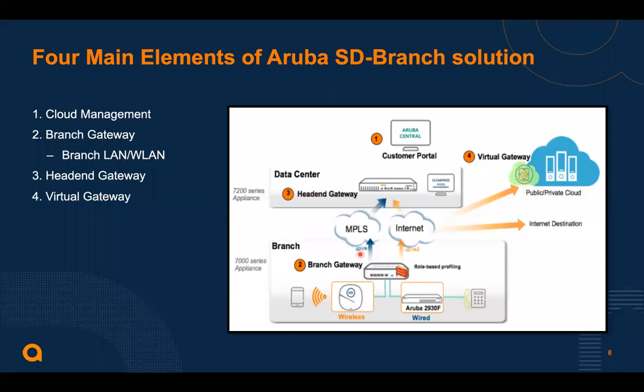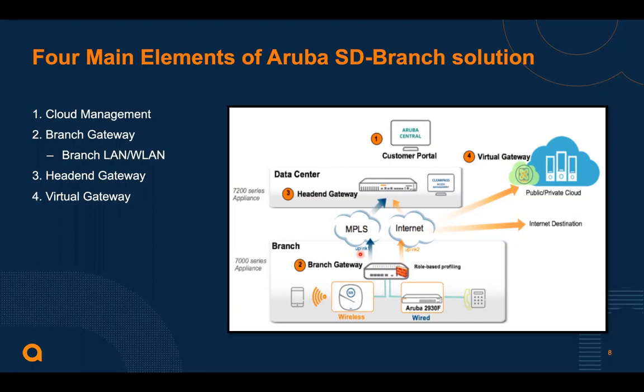And it would also build tunnels towards your DC data center onto the VPNCs, and the VPNCs are nothing but the head-end gateways, which is the third key element. That is the one acting as an anchor, trying to route all the traffic towards the corporate network.